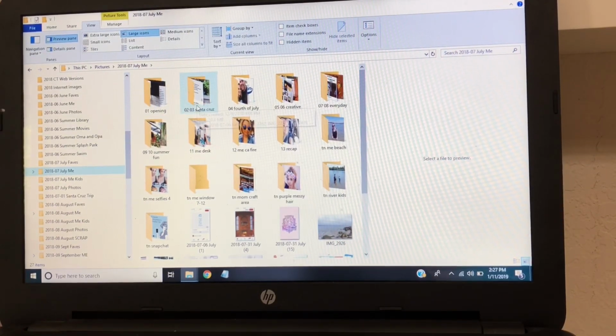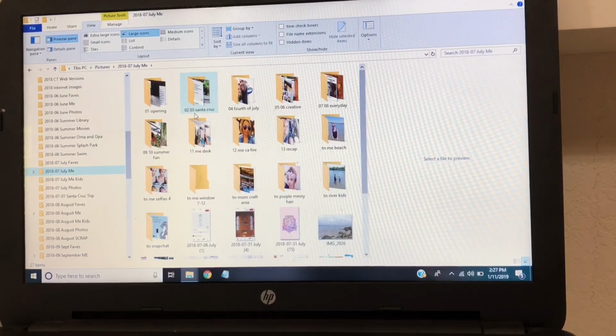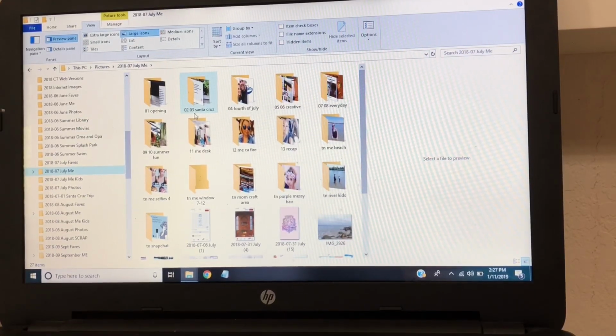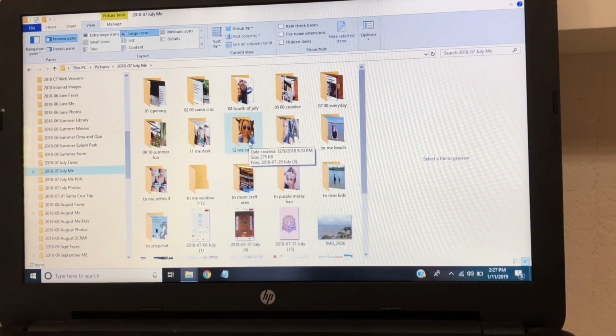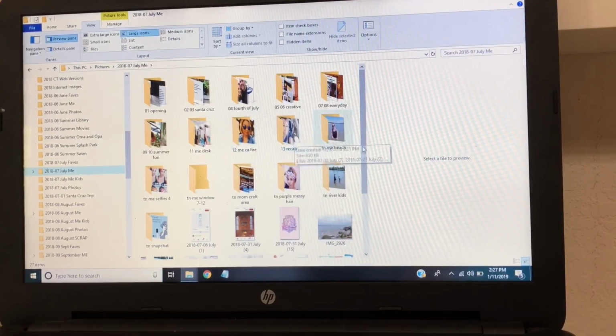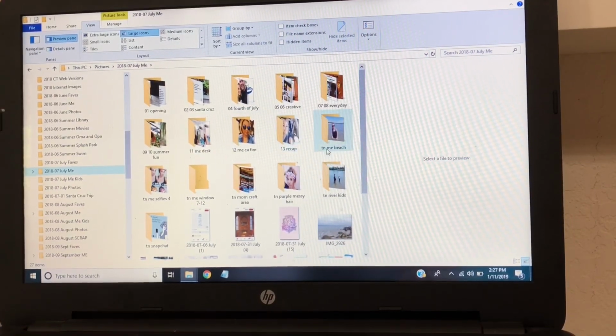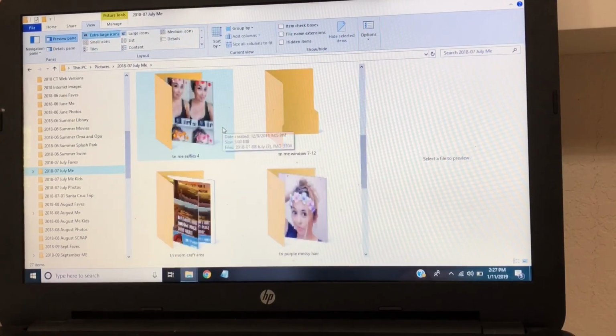Opening, Santa Cruz, which is actually, I need to relabel that. It's gonna be 02, 03, 04, and 05, because there's just two different activities that would make more sense to split it up. So I need to rename that. And then 4th of July, creative, everyday, summer fun, me at my desk, and then documenting the California fires, and then a recap. And then this right here, I will make these bigger so you can see, and I will scroll down.